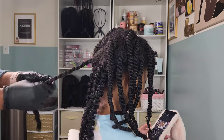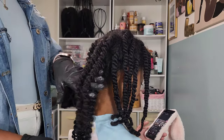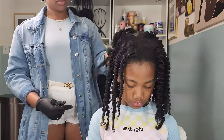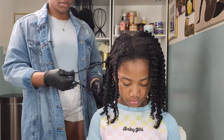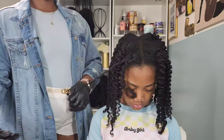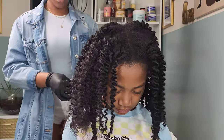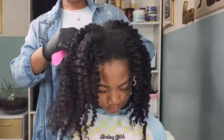Now let's talk about my methods on her takedown. Once I've added that oil back in for shine, I just take out the twist trying not to separate the two strands any more than unraveling the twist — we're going to do that later. I want you to see the difference between that added volume, which we love on this channel, versus definition. Once I've taken out all the twists, I start just fluffing a few pieces because I still like to have that hidden definition within the volume. I try not to tamper with the ends because that's where I want to see the most definition.